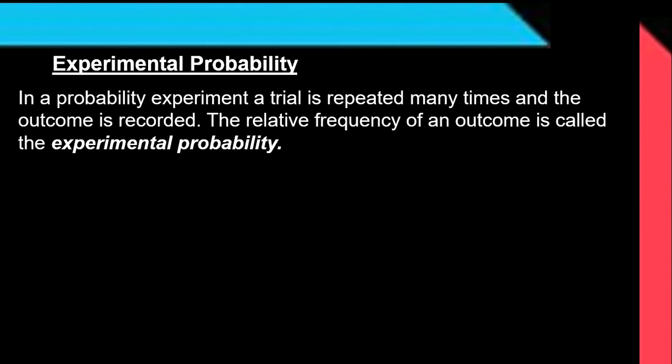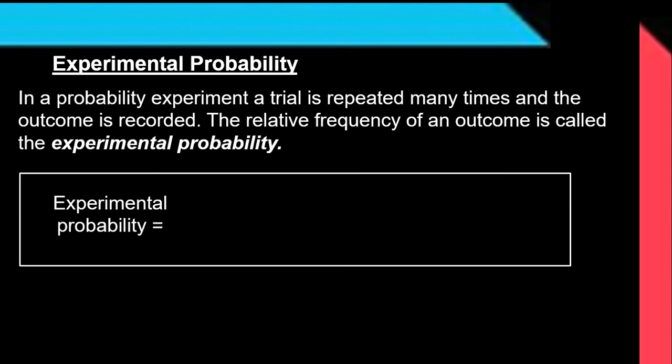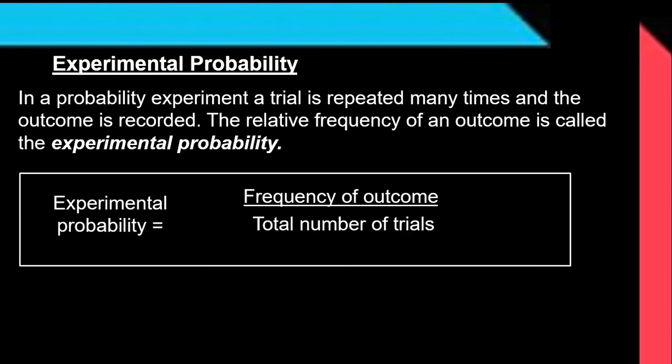So if you had, for example, a coin and you decided to flip it 10 times and record down your information, we could then work out the probability of getting a heads and a tails based on your experiment. Okay, so if we don't just work it out like normally, 50-50, what we expect to get, we would do an experiment. To work out the expected experimental probability, we do the frequency of the outcomes and we divide it by the total number of trials.